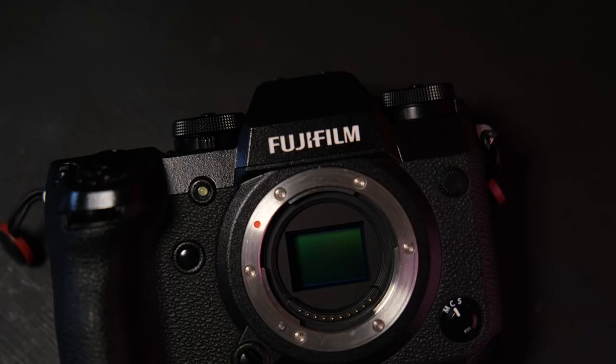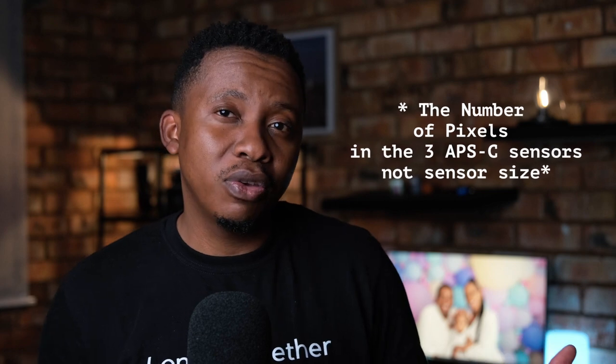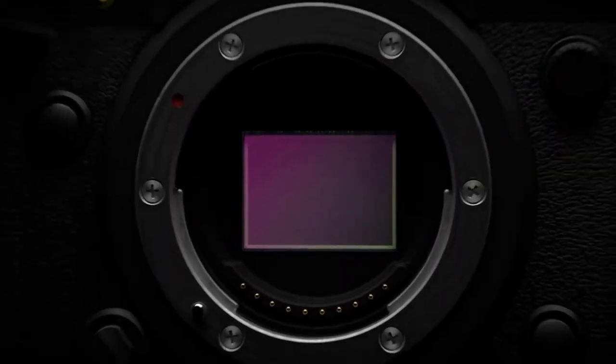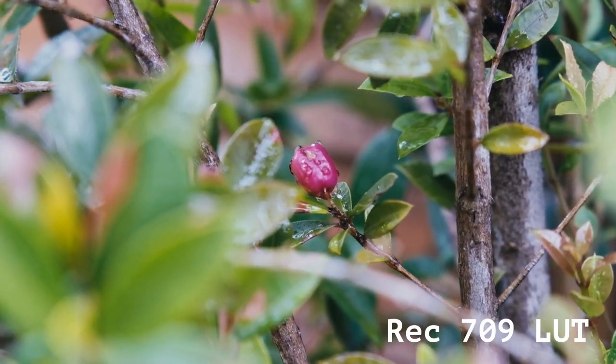The Fujifilm X-H1 has a 24 megapixel sensor. While it is not as large as 26 megapixels — arguably not a massive difference — it is nowhere near the 40 megapixel sensor in the X-T5 or the X-H2. The camera shoots 4K 60p as well as 120 frames per second in 1080p. It is however 8-bit recording and does not provide 10-bit recording internally or externally. But you're not getting this camera to shoot Netflix documentaries — for a lot of video needs, this is more than sufficient and this camera packs a big punch.